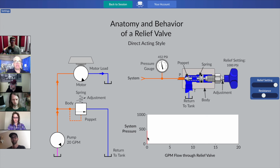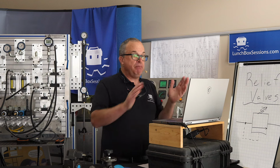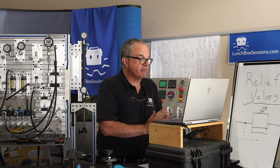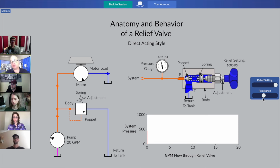That graph is a PQ graph. It is going to graph the system pressure up the left vertical axis, and it's going to graph the flow through the valve on that horizontal axis at the bottom. PQ graphs show up in industry both ways. Sometimes pressure is along the horizontal and flow is on the vertical y-axis. Either way, it's common enough, so just look carefully when you're looking at a PQ graph.